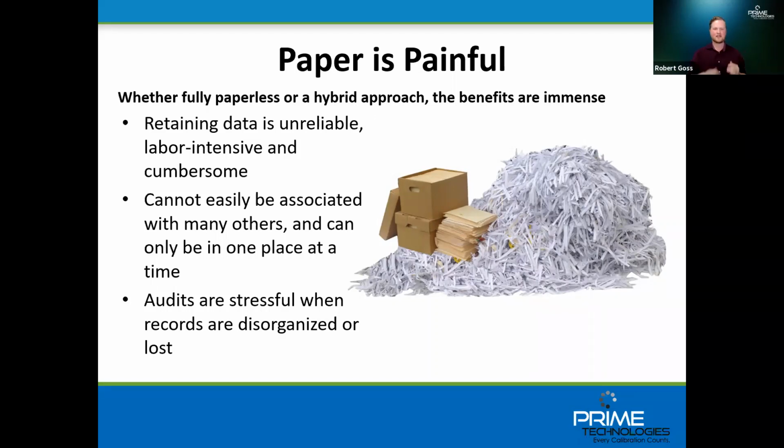The last big thing, and again, it's going to be relevant only to a certain percentage of you, but for those of you that it is relevant, it's extremely important. It's surviving an audit. Now, we're going to talk about the audit process in a lot more detail later on, but if you've ever had to shuffle paper or track down a missing cert, it always makes it much more difficult to pass, as opposed to being able to pull up any historical record in a few seconds. Audits are always going to be more stressful when you put unnecessary effort into locating and organizing your records.